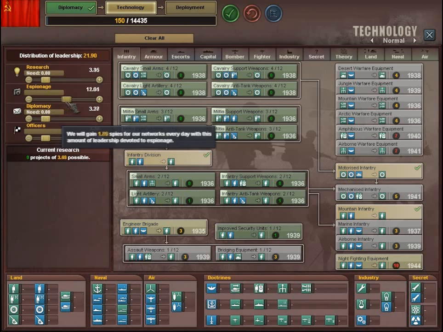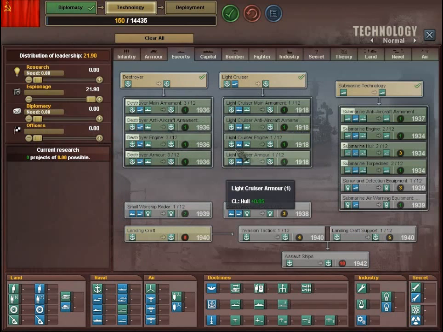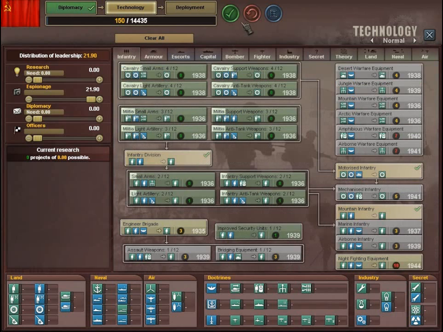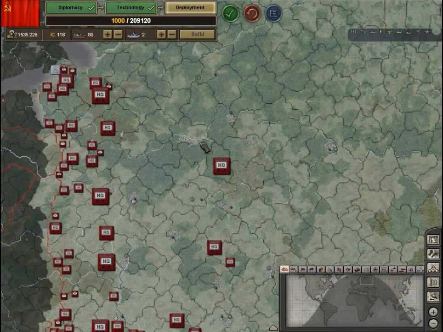You can also mess with your research, so like if I wanted to undo some of the research that you start with, you could do that. I'm not really going to mess with it because I think that changes the game a little too much and puts me ahead in some areas that make it less like playing the Soviet Union.